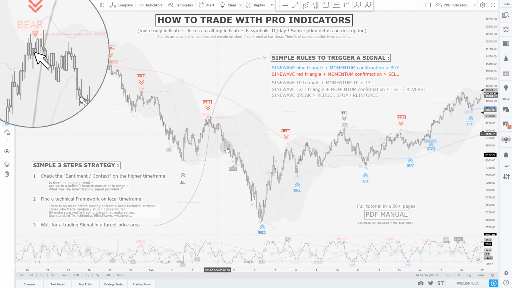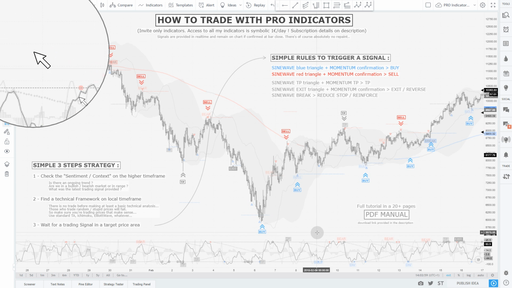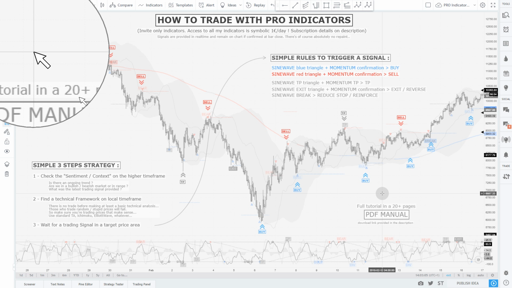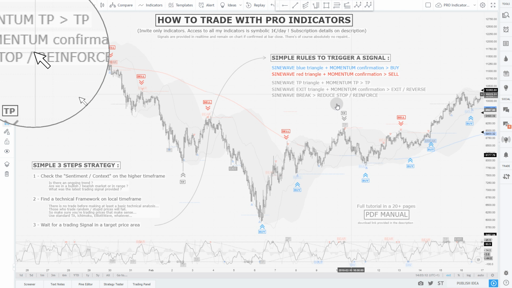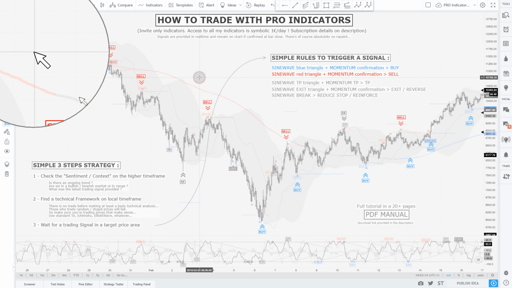So for example, in here is the Bitcoin on the H1 time frame in a time period where the signals were really clear. So of course I'm taking something that you will easily understand and trade out of, because the signals are really clear and easy to plot. Those buy and sell signals have been put whenever you had a double signal from both sine wave and momentum. Those signals are really simple.